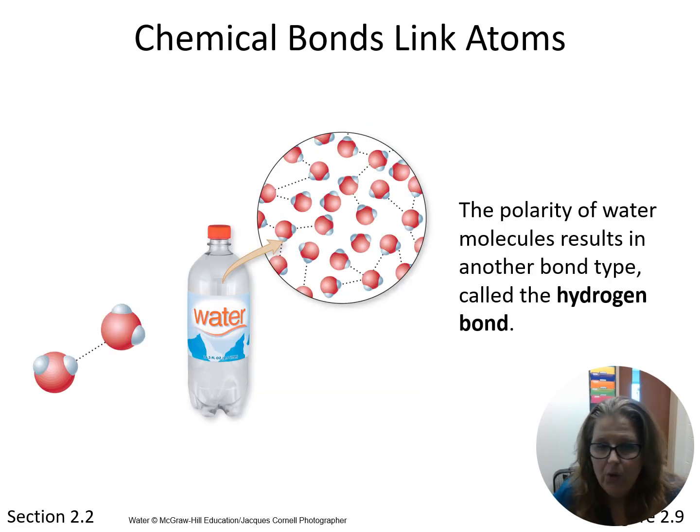If we were to look at the molecules in a bottle of water, the molecules are moving, and the positive end of, let's say, this one is being attracted to the negative end of this one, and this results in these hydrogen bonds right there. They are weak attractions between positive and negative, and they form and break and form and break. There's no electrons being shared here. It's just like magnets sticking together and being pulled apart. Same kind of idea.